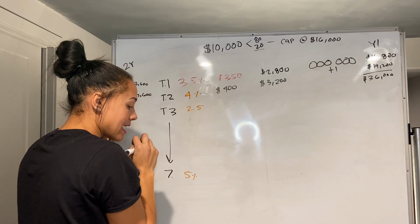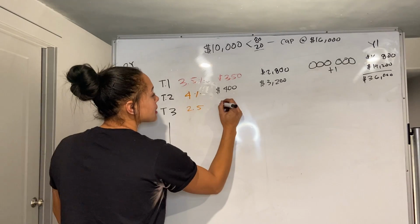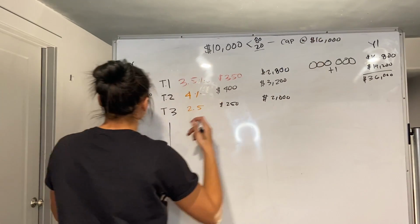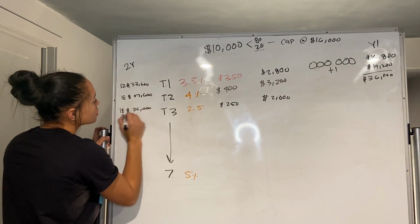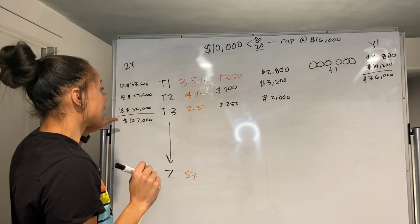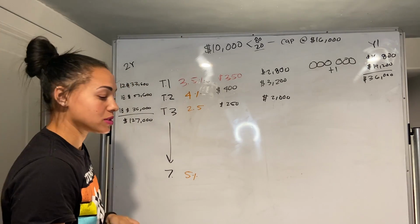And then taking that one step further, 18 people at 2.5%, that's going to be $250 a transaction. That's going to be worth $2,000 fully capped. So on this one, we're at 36,000. So adding them all together, I would be at $127,000, six-figure income based off of revenue share alone, plus what I would do as my own producing agent.